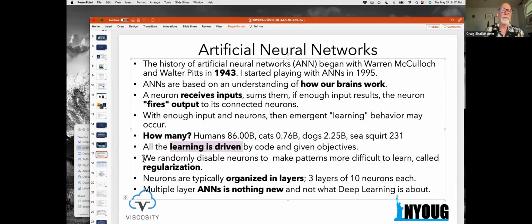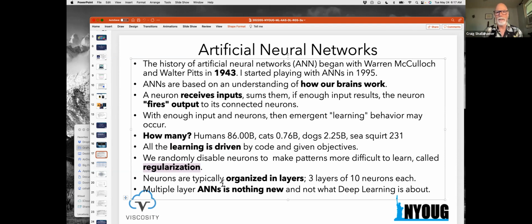We also use what's called, and this is a buzzword here, regularization. Essentially, we turn off some of the neurons to make it more difficult for the model to learn. This makes it more difficult for the algorithm to develop a model that essentially memorizes the data. Memorization is bad, learning the patterns is good. It's like when we learn any subject, we don't want to just memorize it. We want to understand it, so when we get a question similar to what we've studied, we know what the answer probably is. That's why it's all about patterns.